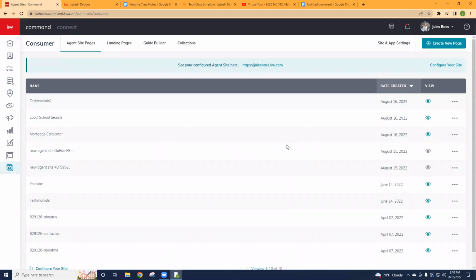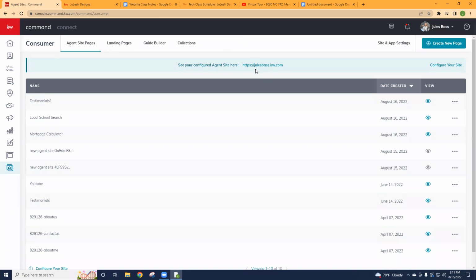Okay, we're gonna keep moving along and we are going to start with some custom pages. So usually when you're adding agent site pages, it's a lot easier to use those widgets. They look good and they're easier to use. But of course you can add some custom content to the site. It just becomes a little bit more finicky. It's just harder to work. So I'm just gonna give you a few tips on that.